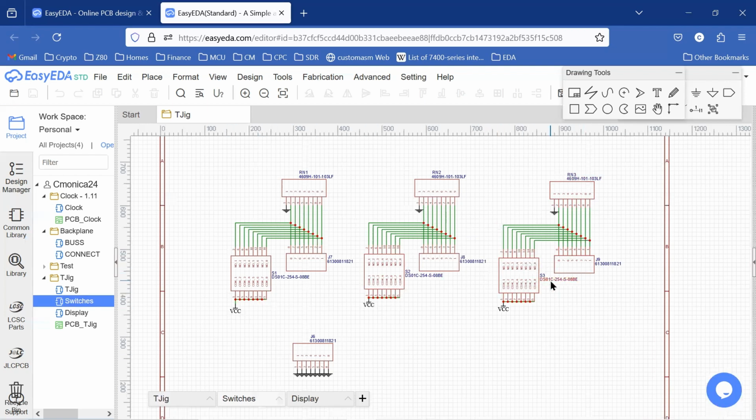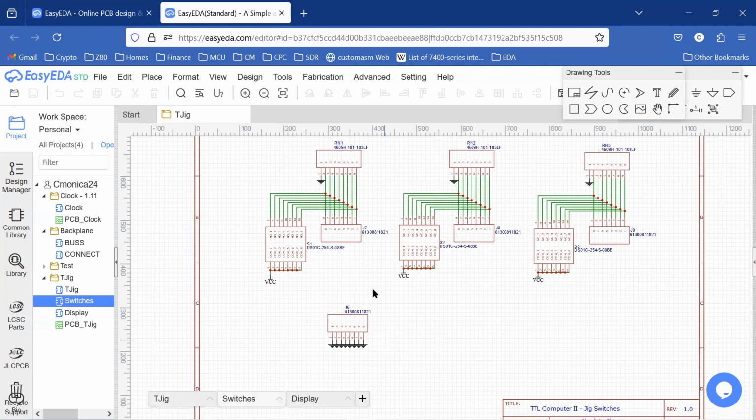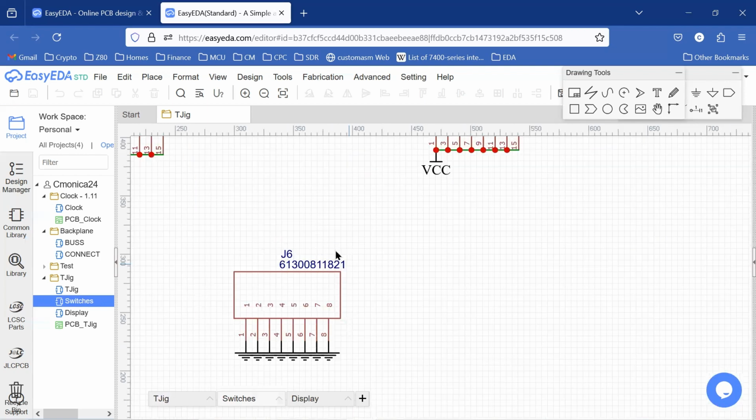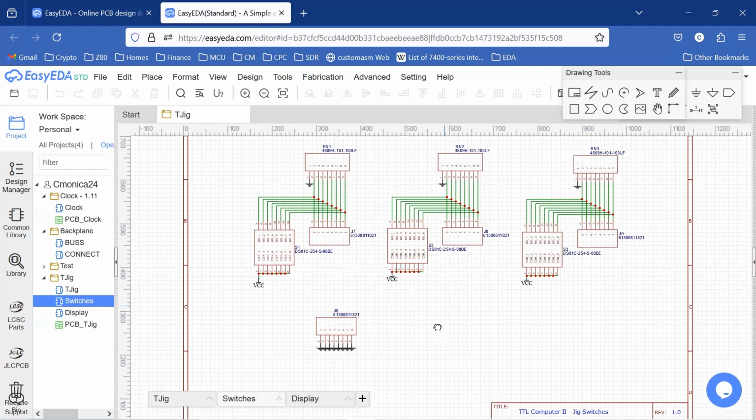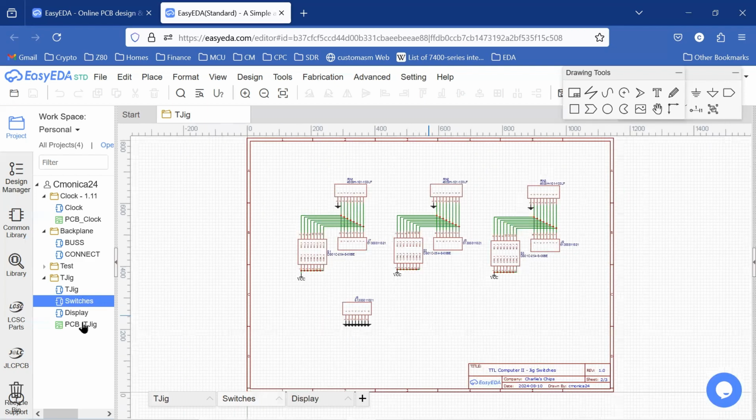Okay, so that will give us 24 switches for signals. Also have just an extra header that we're going to provide that's basically just going to be for ground signals. So whatever, we'll be able to use it again as a patch point for ground signals. Okay, so that's our second schematic for our switches.